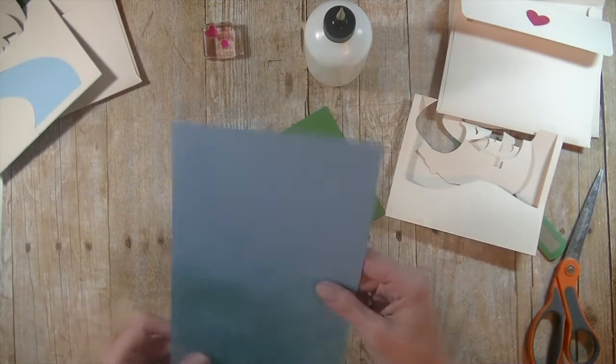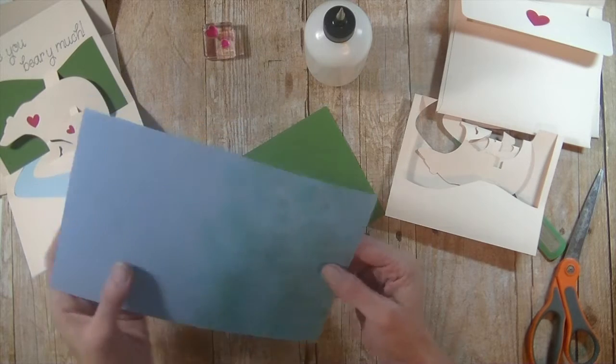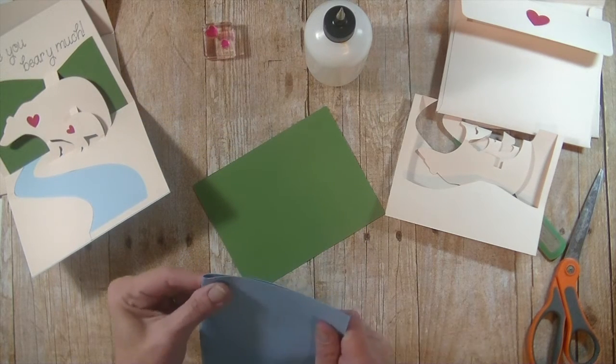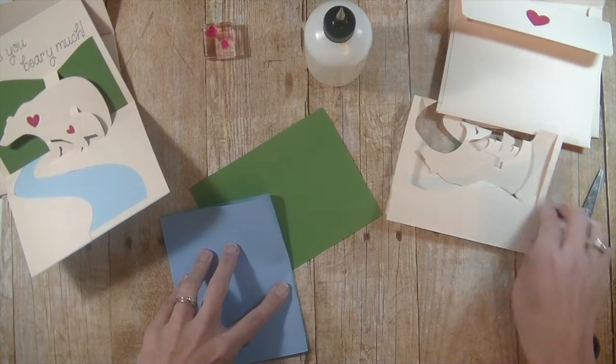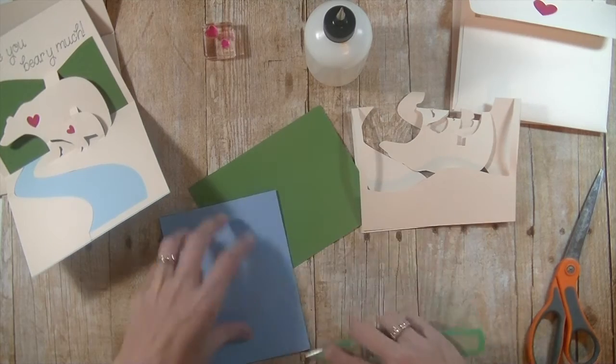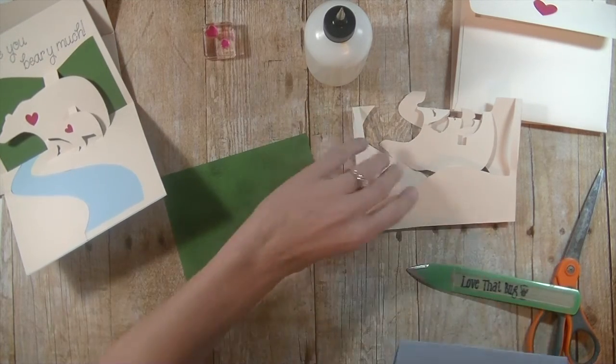Now what I did here with the blue, I did change my color out from the original. And I also used a bunch of ink. Just go ahead and fold this guy right in half. It's easier to do it that way versus trying to find the score line, for me. Okay, and then the green piece, I also sponged that to make it look more like a background.